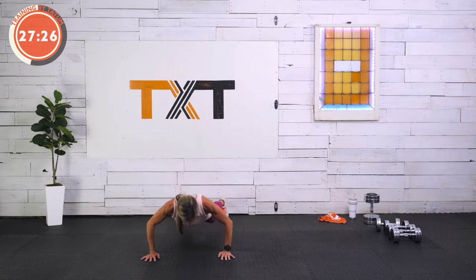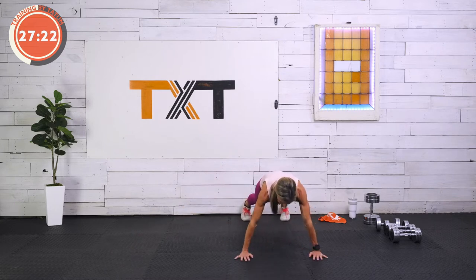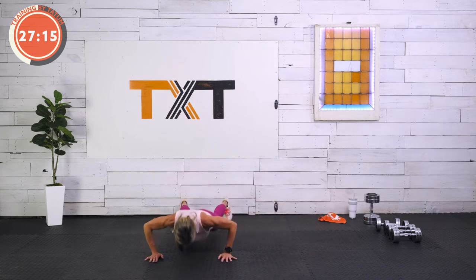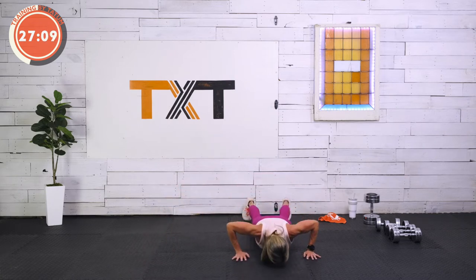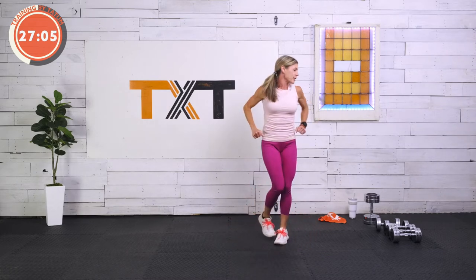There we go, jump down, cross it over. All right, okay, and up, good. Step it to the right, right arm down, and up, and press, good, come on. Left arm down, left arm up. Feel the core, my goodness, and press, good, rest. Woo, high five, great job.